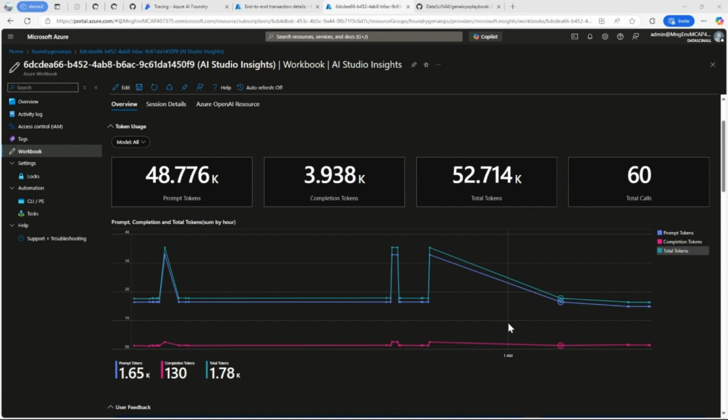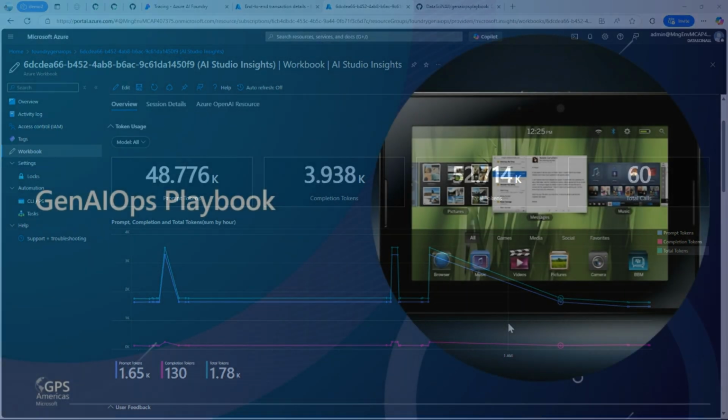So this is where we would, on an ongoing basis, be looking at the overall environment and also setting up alerts. Maybe if we pass a certain threshold when it comes to, say, prompt tokens, we want to be alerted, or we fall below a certain threshold for our safety metrics, we want to be alerted. This is where we would set that up so we can be proactive when monitoring these environments and ensure that we minimize the risk of our generative AI applications.